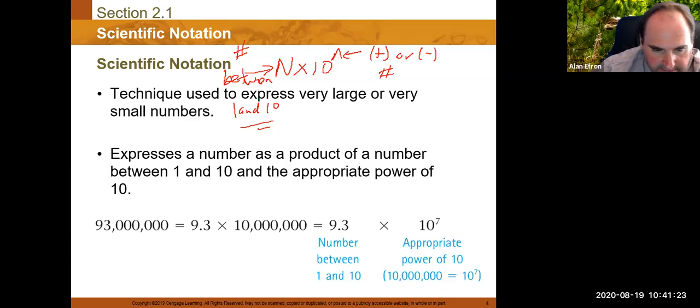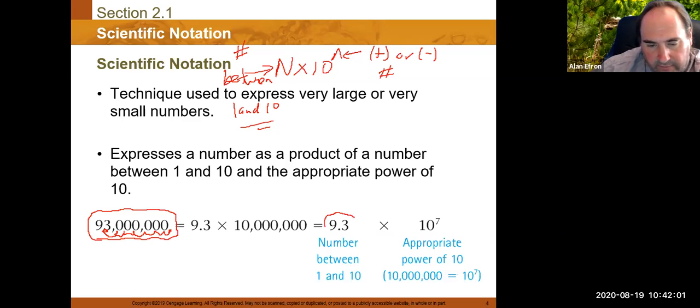we have this number here, which is a very large number. The reason we use scientific notation is that if we're carrying all those zeros through the calculations, we're probably going to lose a zero somewhere along the way. So we assume that a decimal would be here, even if it's not written. And to get this to a number between 1 and 10, we need to go to the left. So that's 1, 2, 3, 4, 5, 6, and 7 places to get this number to a number between 1 and 10. And that's where the 9.3 comes from.